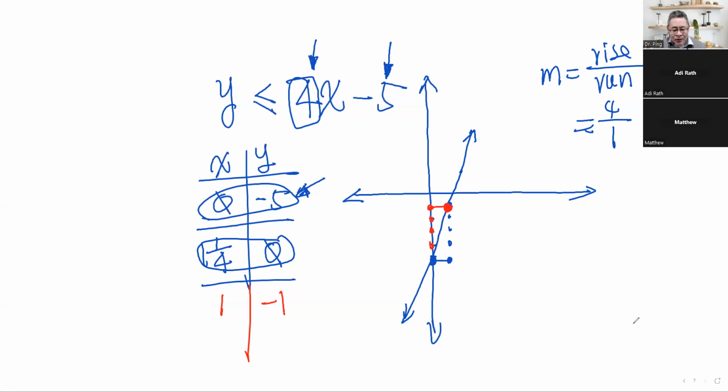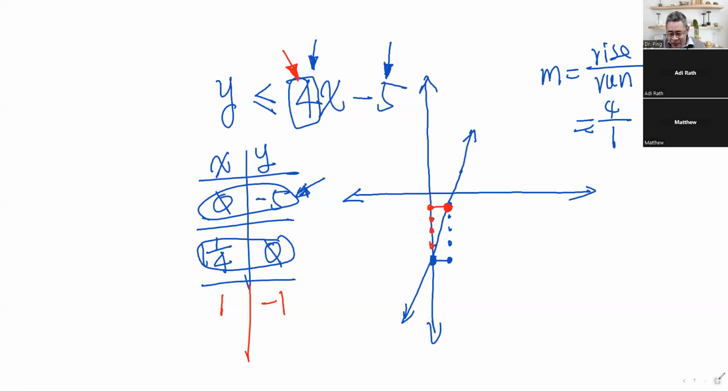Okay, are we good on this one? So where did you get the rise over run? Is that from the 1 1/4? From the 4. Okay, not from this point. This is the second way of doing it: find the x and y intercepts. Based on the y-intercept and the slope, that's our third way of graphing it.